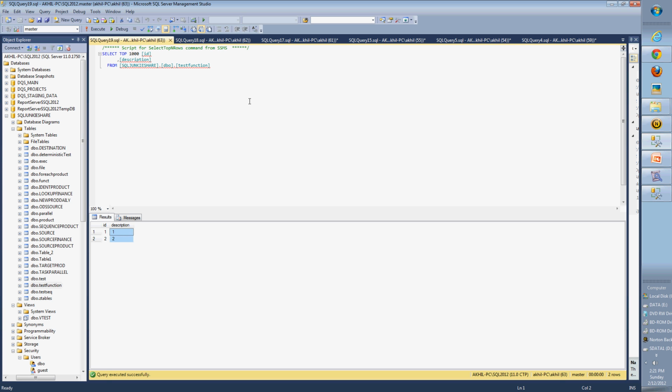So that's basically using the function in a computed column and creating indexes, depending upon whether the function is deterministic. If we have a non-deterministic function, we can use it in the computed column, but we cannot persist that. So that's the only thing that you have to learn from this simple demo.